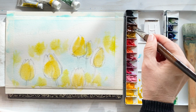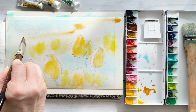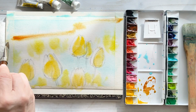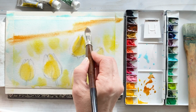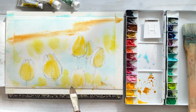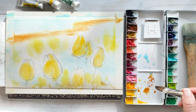Yellow ochre mixed with burnt sienna. Draw on the small path. Get more dark burnt sienna and touch on the road one more time and the foreground area.